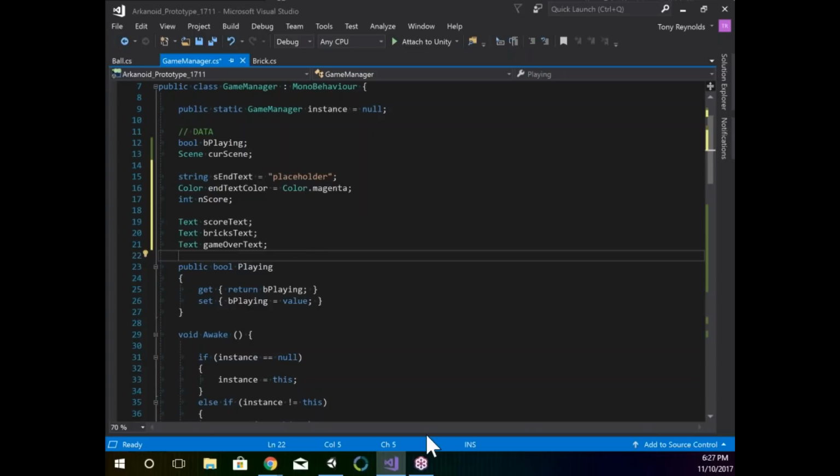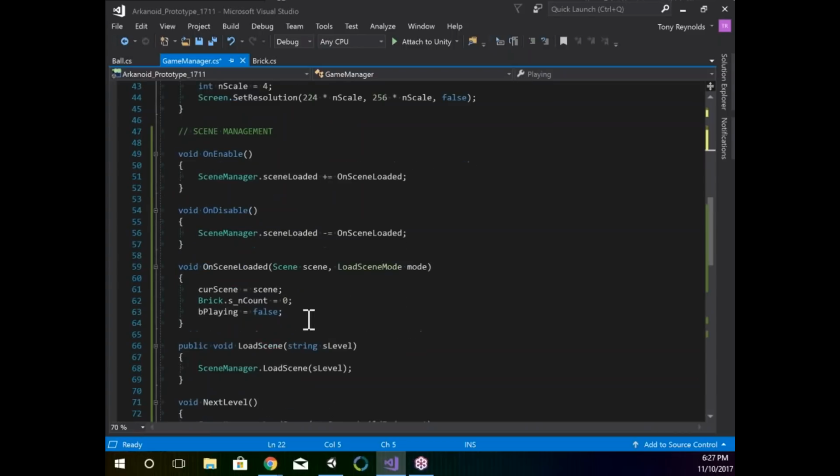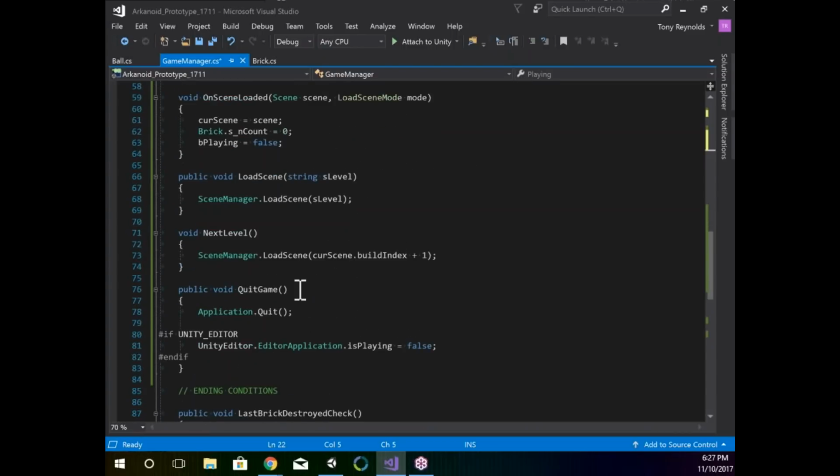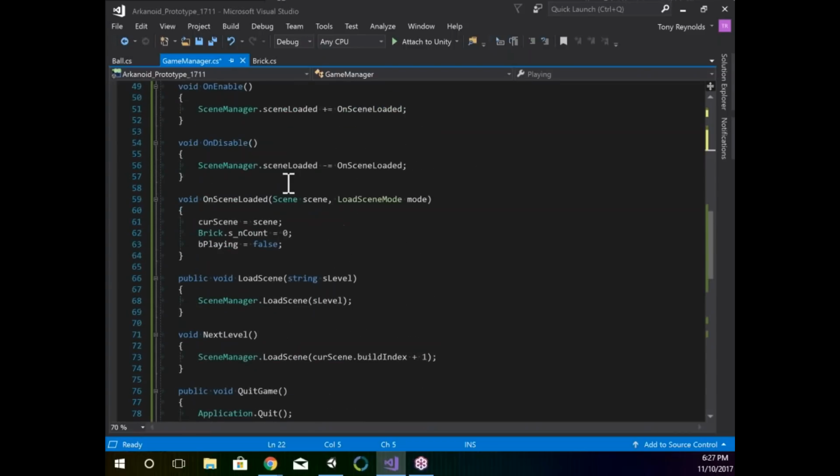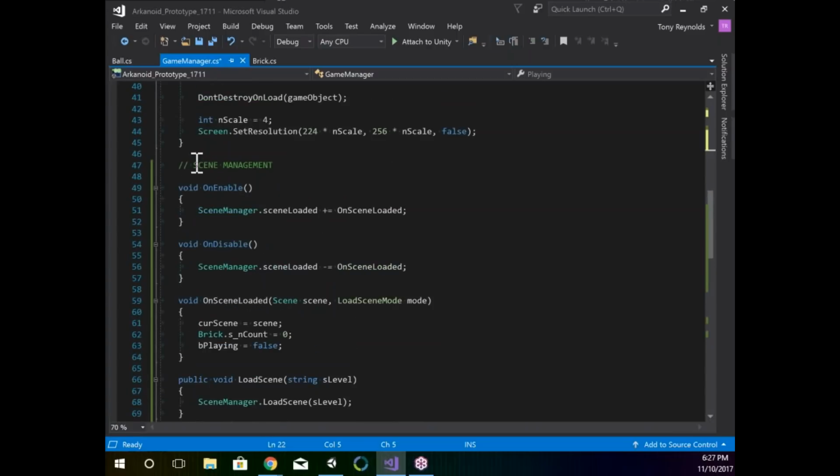So scrolling down past, let's see here, and if you've taken note, I'm labeling these little bits of different functionality. That way I can keep similar systems together. I don't have it just shotgunned all over my code here. So as I go scrolling down, I'm looking at level management.